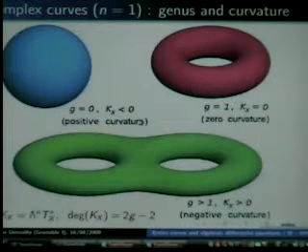Its degree is 2 times the genus minus 2, 2g minus 2. So for a sphere, it's negative. So the Ricci curvature is positive, but the canonical bundle is negative. So the signs are opposite. For the torus, you have genus 1, 2g minus 2 is 0. The curvature is identically 0. The torus can be made to be flat. And for genus at least 2, then K_X is strictly positive, and you have negative Ricci curvature.